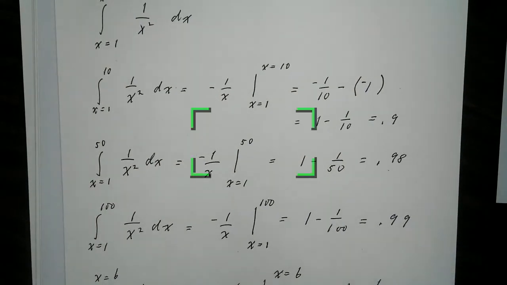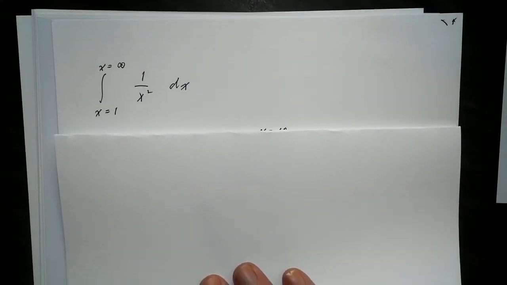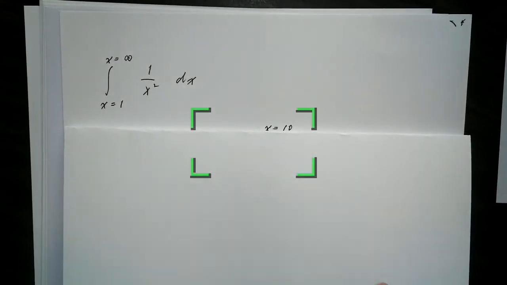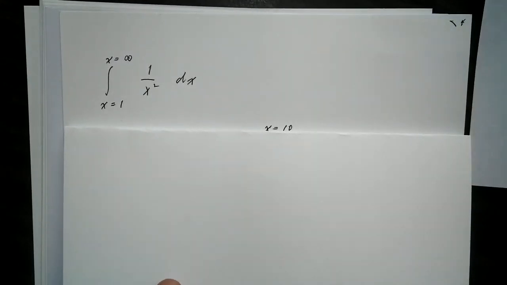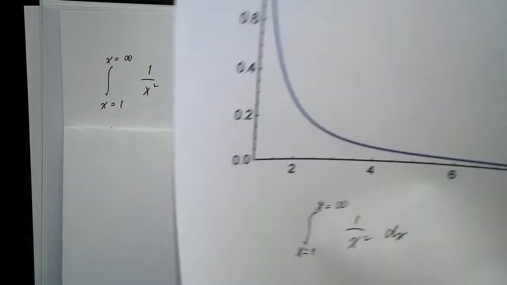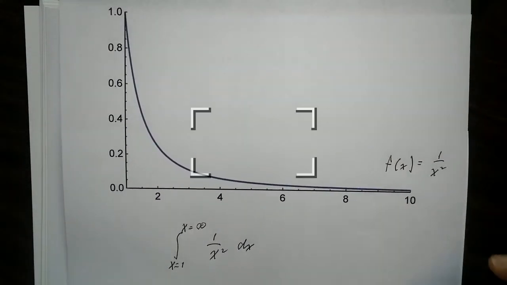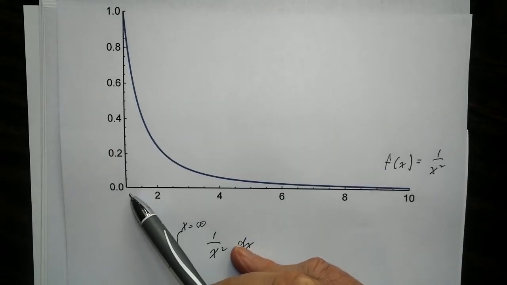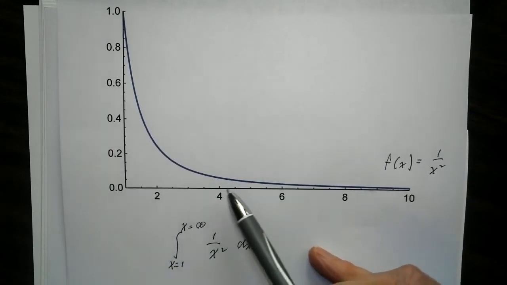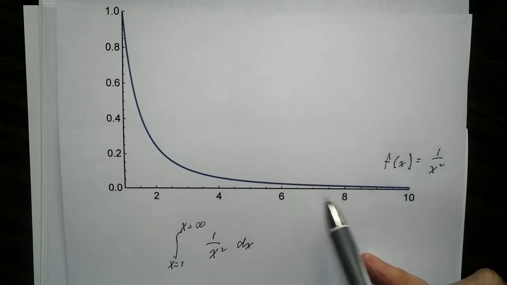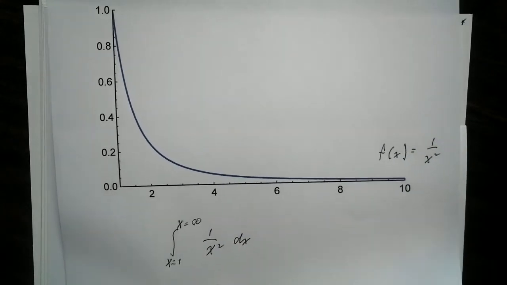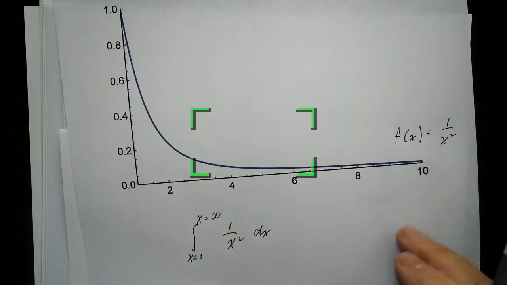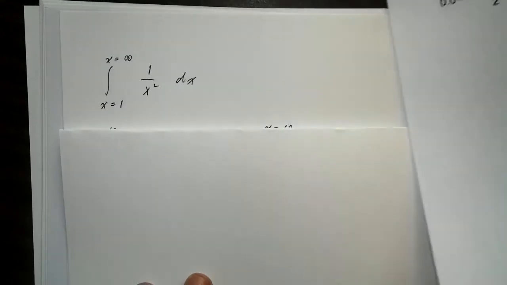So let's take a look at 1 over x squared, that improper integral, as x goes from 1 to infinity. Now what we're going to do is integrate it. We're going to look at proper integrals first. So we're going to integrate from x equals 1, maybe out to x equals 10, maybe out to x equals 100, and we'll just investigate what happens as that upper endpoint gets larger and larger.